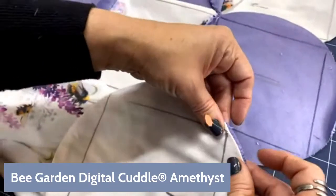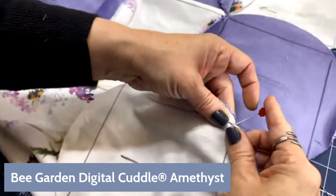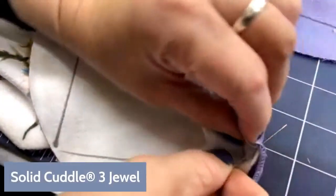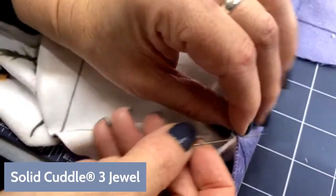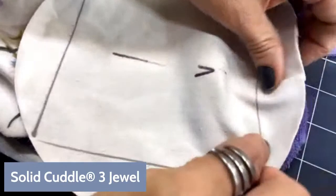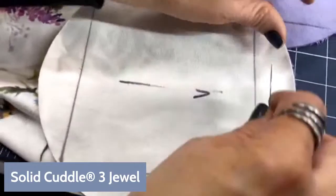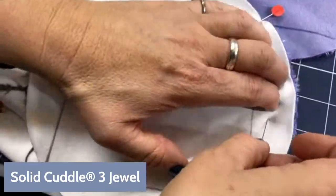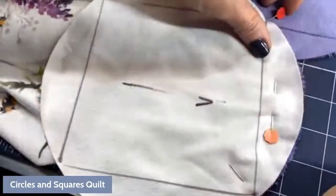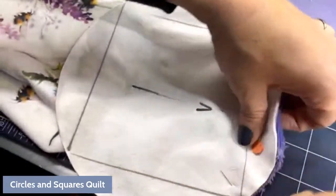Okay, so get that stuck together. I'm going to do a little pin in here. Come over here, do the same thing again. All right. Now we'll pin it above the line and below the line one more time. So this double pinning works really well for lots of different things when you're working with Cuddle. And it really just keeps it so that you don't have to take the pins out as you go. It holds it in place pretty darn well.